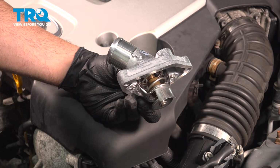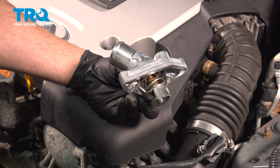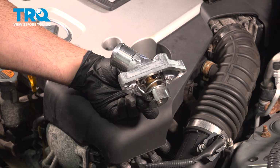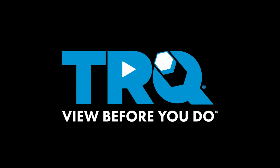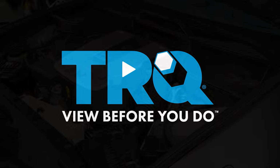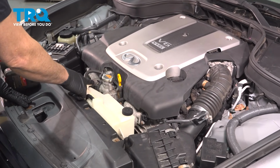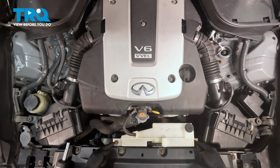In this video, we're going to show you how to install the thermostat and housing on your INFINITI G37 X, located on the driver's side front portion of the engine. On the front side here, once you have your hood open, you're going to locate your expansion tank for your cooling system. There are two bolts here, two 10mm.